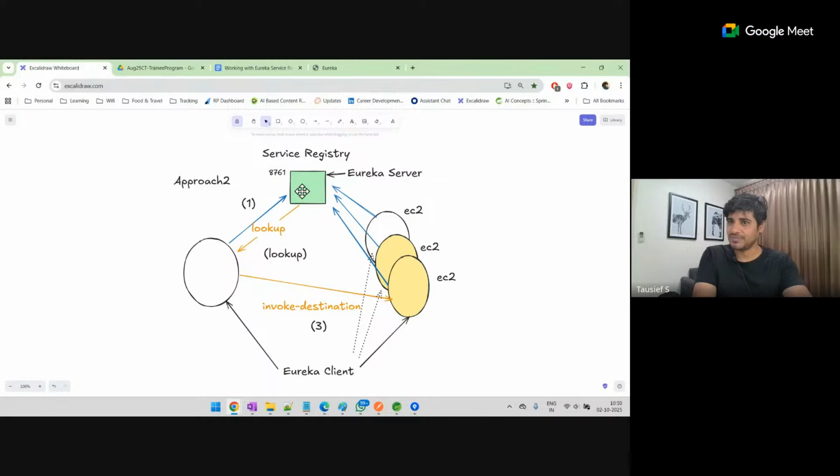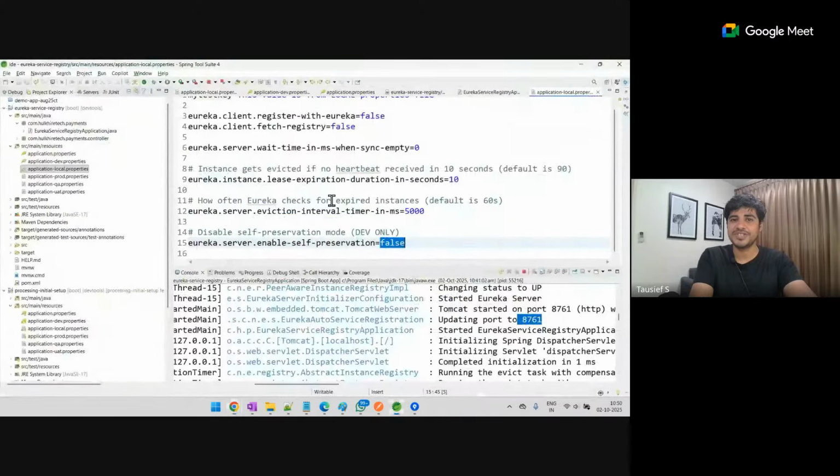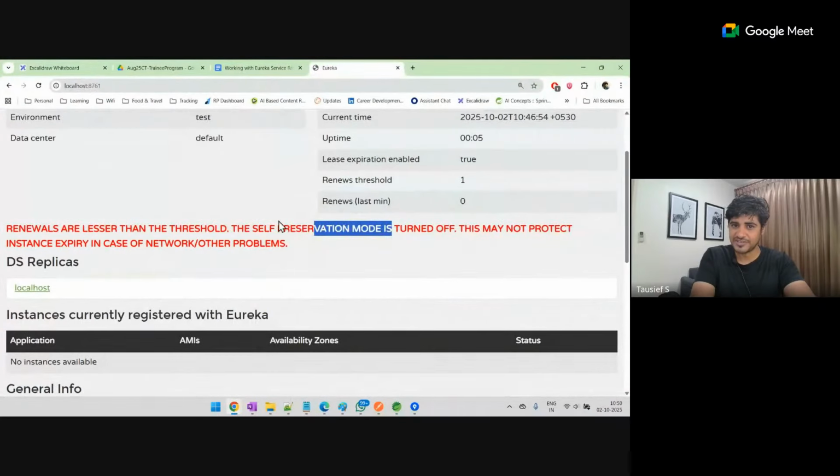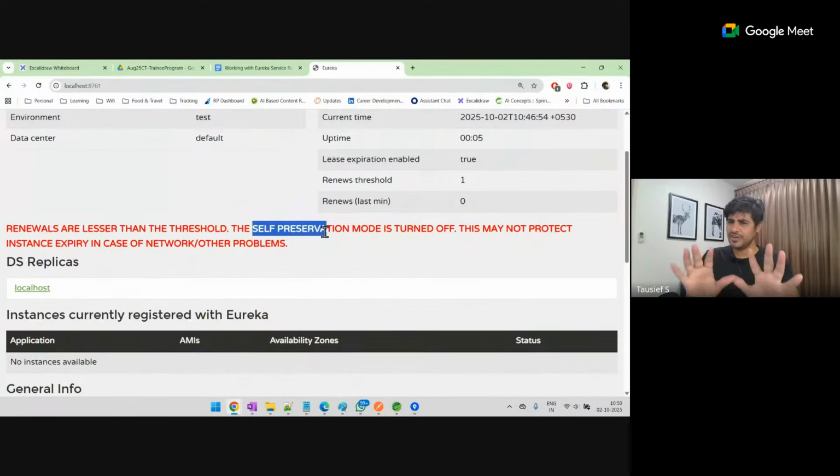So in production, you want to give some more buffer, so that if you are not receiving some heartbeats, you don't immediately remove it. Still keep it for some time. That is what self-preservation is. Even without heartbeat coming to you, you still wait for some time. Don't act immediately.